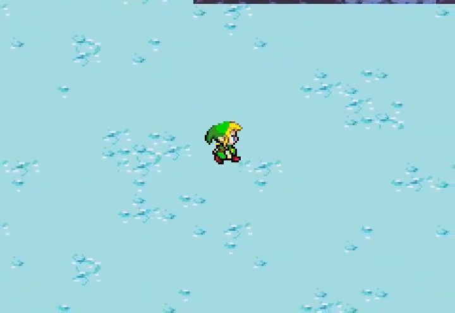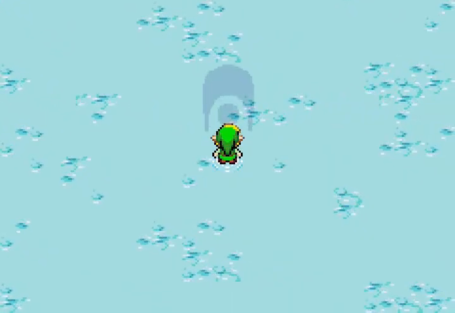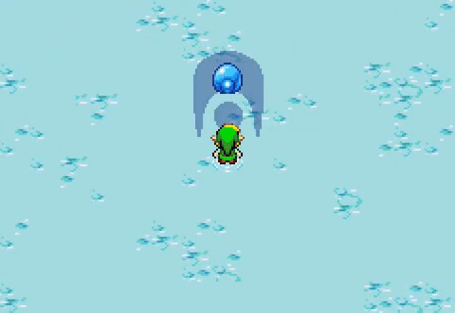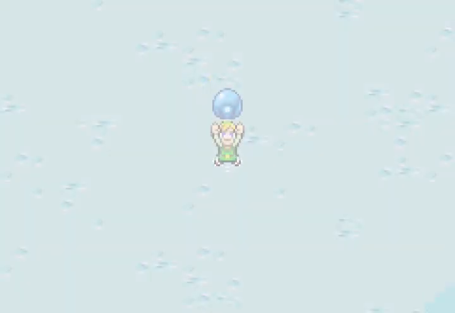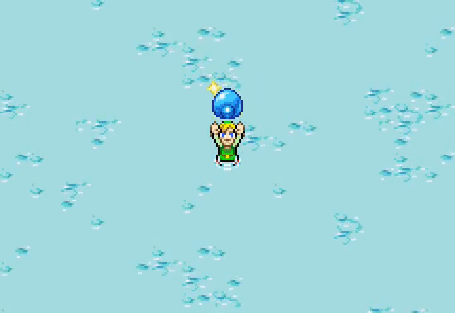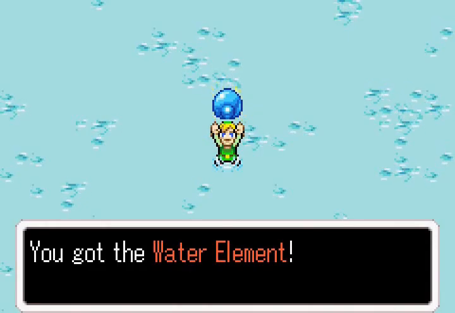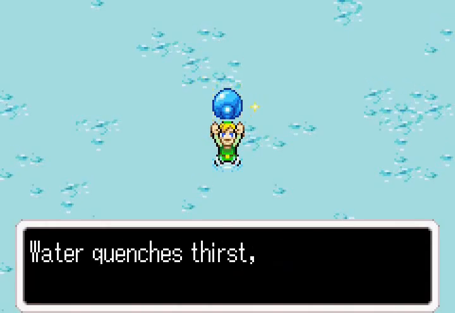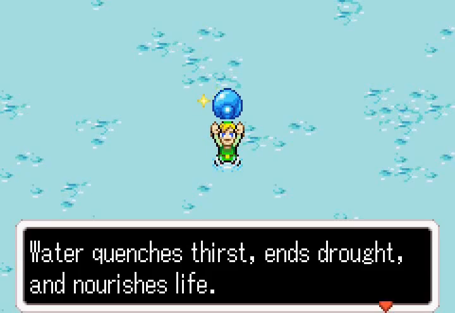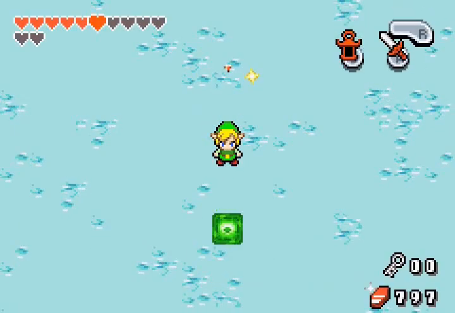And with that, we can be done with the Temple of Droplets. Thank God, I got tired of this place 34 minutes ago, and I just want to leave. So here's the element of water, we're going to get our heart container in a moment, and then we're going to leave this place forever, and we're never going to come back. Water quenches thirst, ends droughts, and nourishes life, and also it's the basis for a terrible dungeon.